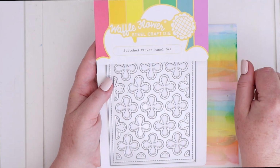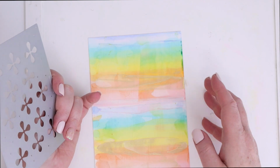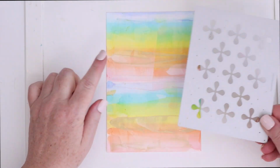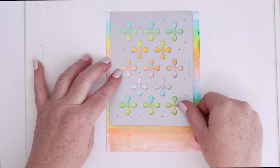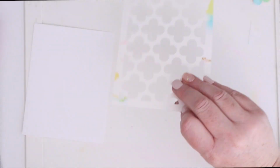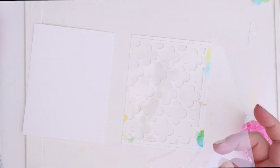blending or shading. One of my other favorites from this release is the Stitched Flower panel die, and I'm going to use it to cut out this alcohol ink background. This is one that I did not use in my last video about brayers. I'll link to that here so you can see it, but I decided to die cut it out with that panel and then turn it into a shaker card.